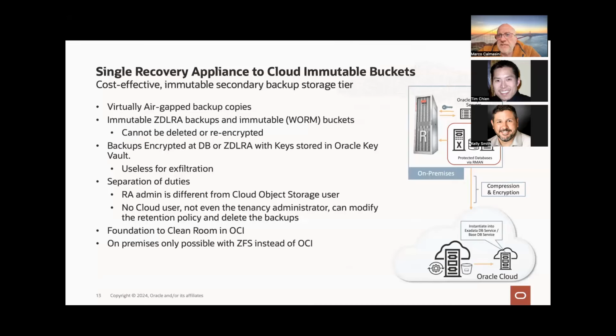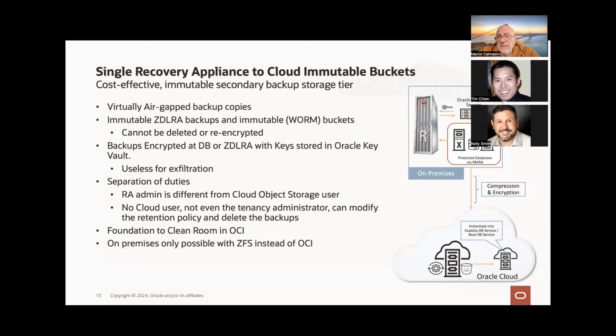Even if your databases are not encrypted, all your backups sent to the recovery appliance are encrypted by the recovery appliance. Keys are not stored on the recovery appliance, they are stored on an external key vault, Oracle Key Vault, a key manager. It means that even if someone can steal the OCI cloud credentials and download all the content of the bucket, that would be useless. Data are encrypted. Keys are on-premises in Oracle Key Vault. No one can do anything with those data. So you have a place which gives a good level of confidence that data is useless for exfiltration purposes, and also it cannot be deleted or modified by anyone.